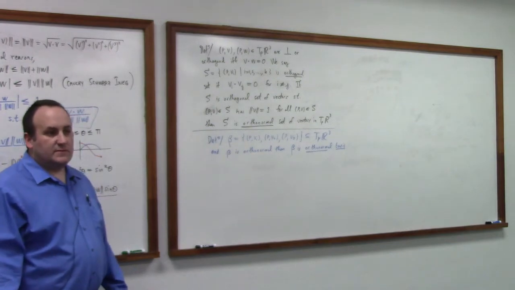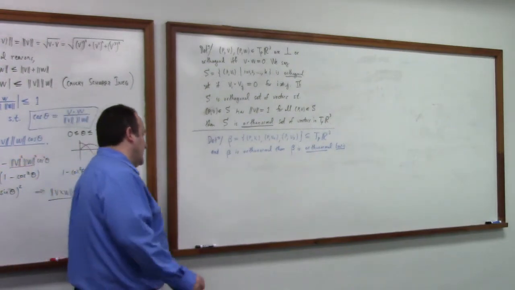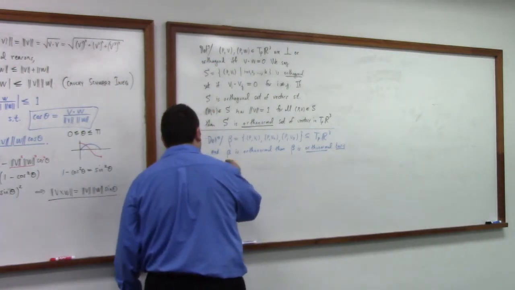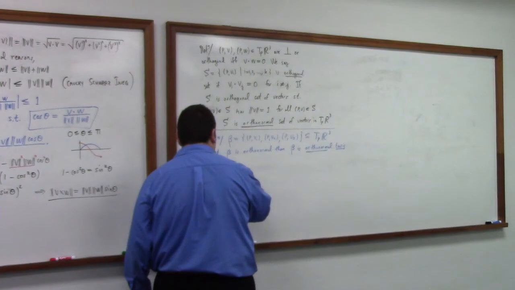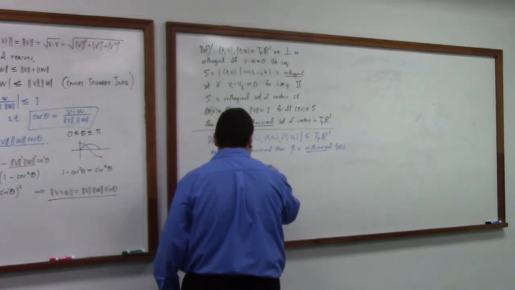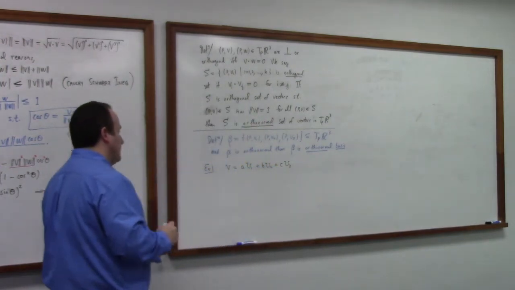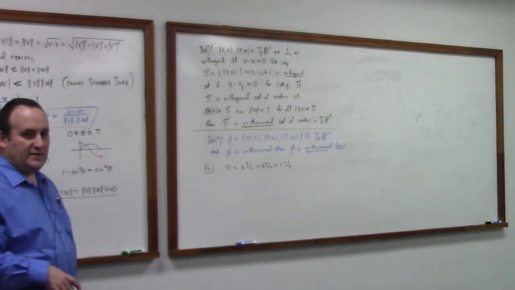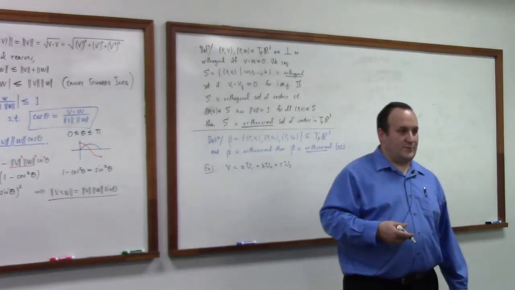Now. So definition, if we have beta equal to, let's say, p v one, p v two, p v three. So that's a subset of t pr three. And beta is orthonormal. Then beta is orthonormal basis. Or if you want to, you could just say an orthonormal basis is a basis which is also orthonormal. Orthonormal basis are really nice. Because if you can build vectors from an orthonormal basis, you can find components really, really simply.